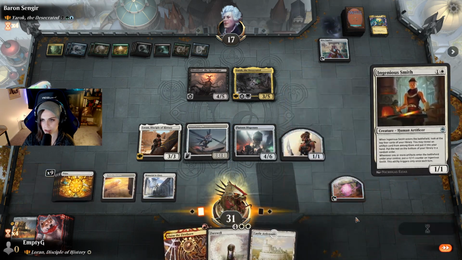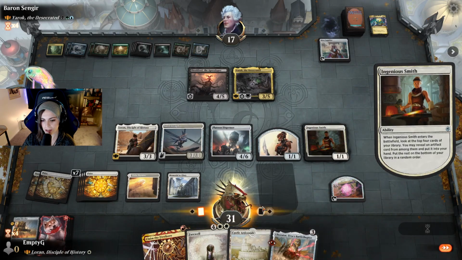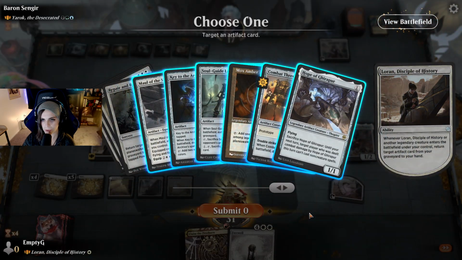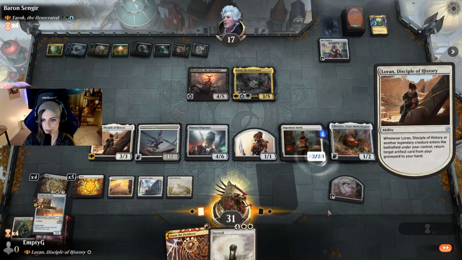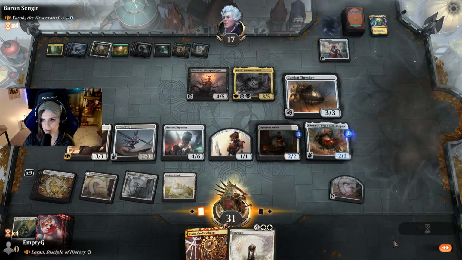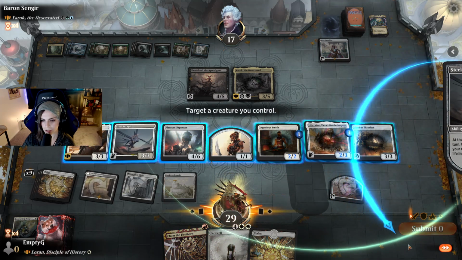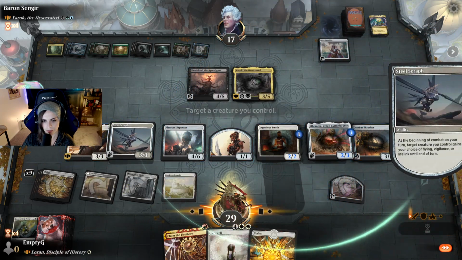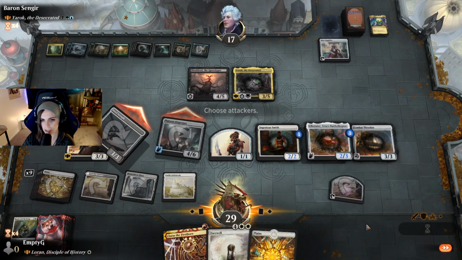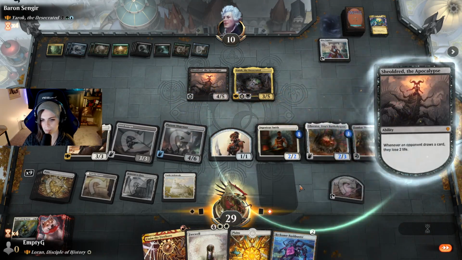So we're going to drop Ingenious Smith. Hopefully hit something good. Oh, yes. Okay. Not regretting that board wipe at all anymore. We will get back you. We will cast you for your full cost. Because why not? Draw a card. We will put it on our friend here, and we'll give them flying. And we'll just fly right over the top of their head, hit them in the face. Sweet.